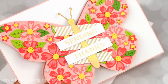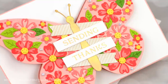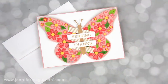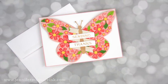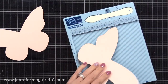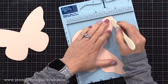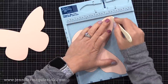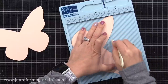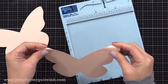Now I have a third card design using these large butterfly dies. This one is five by seven inches and it's a little bit different than anything I've really shown in a video, so I'm excited to share it. This has a rectangle card back and the front is the butterfly, but the way it opens is a little bit different. I've cut two of the largest butterfly sizes — about five by seven. On one of them, I'm putting two score lines towards the top of the butterfly wings: the first about a quarter inch from the top on both wings, and the next at three quarters of an inch from the top.